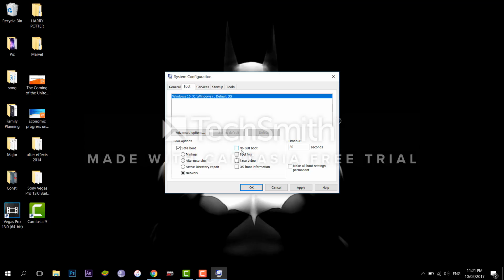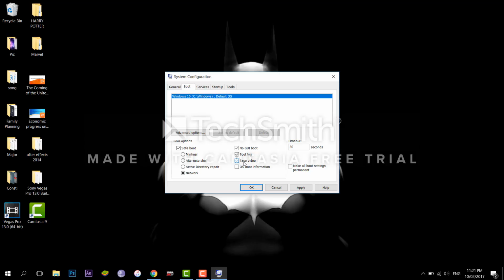Next is the network. It also boots the Windows graphical user interface in safe mode running only critical system services. Networking is enabled. Next is the No GUI boot. It does not display the Windows splash screen when booting. Boot log stores all information from the boot process in the file systemroot.